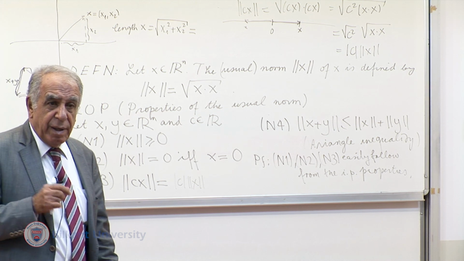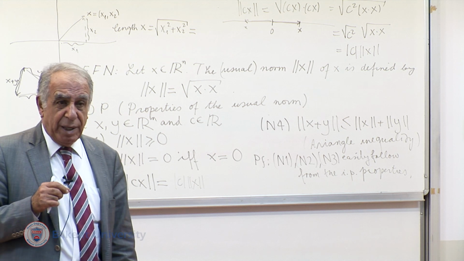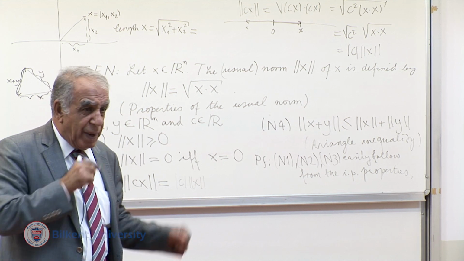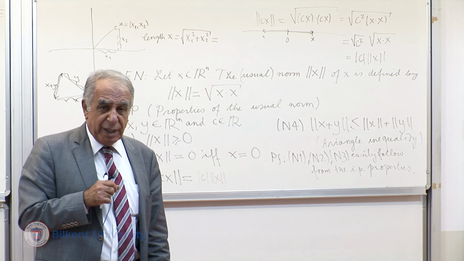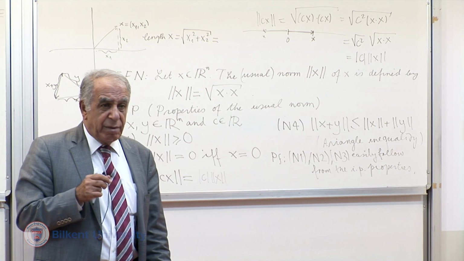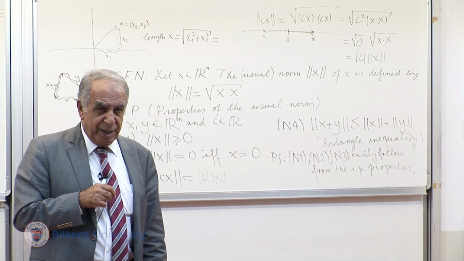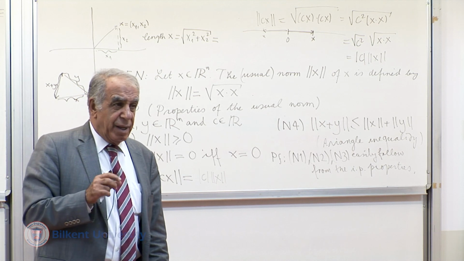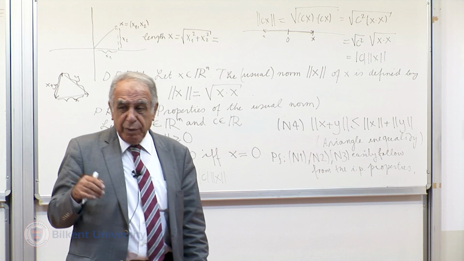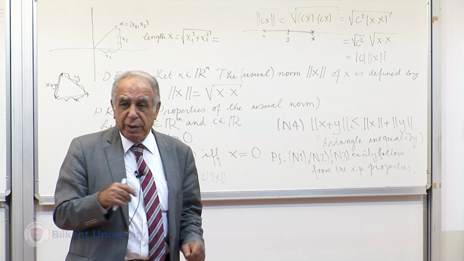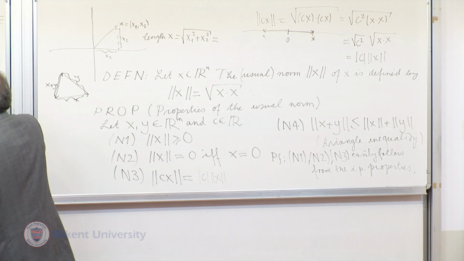Now, do we know some famous result which actually tells us what this relationship is? You take x dot y on the one hand, then you take the norm of x and the norm of y on the other hand. How are these related to each other? You have a famous inequality, which is called the Cauchy-Schwarz inequality. But in fact, Cauchy and Schwarz, they're from the West, but independently at the same time it was also proven by Bunyakovsky, so we refer to that as Cauchy, Bunyakovsky, Schwarz, the CBS inequality. Now let's see what that is.